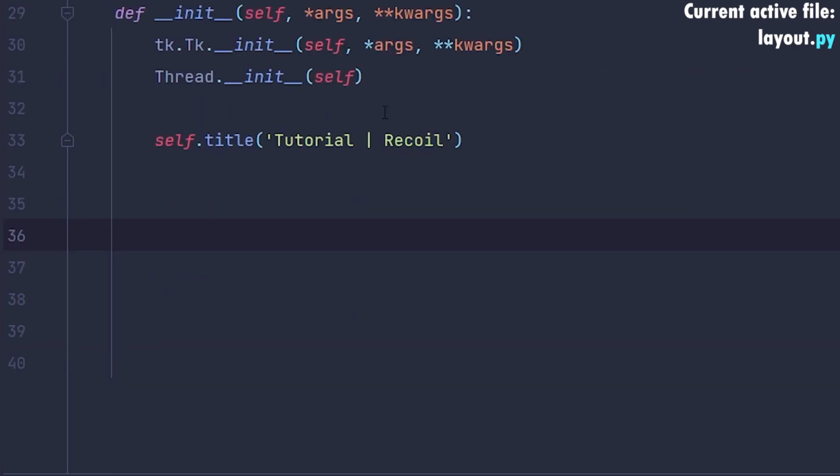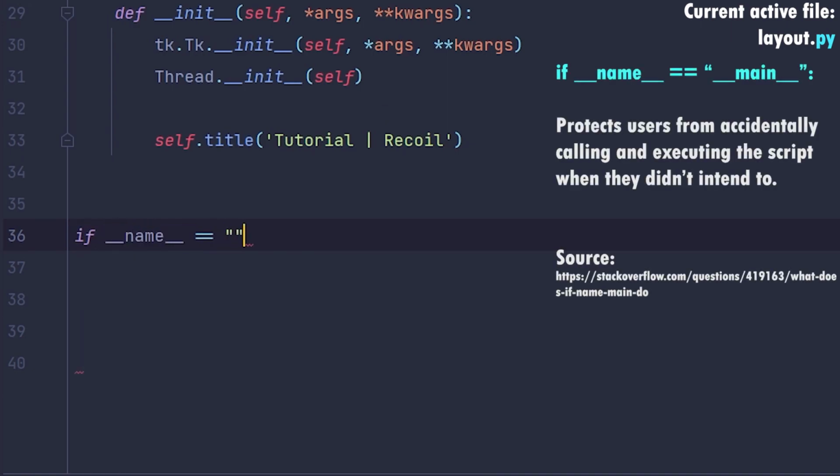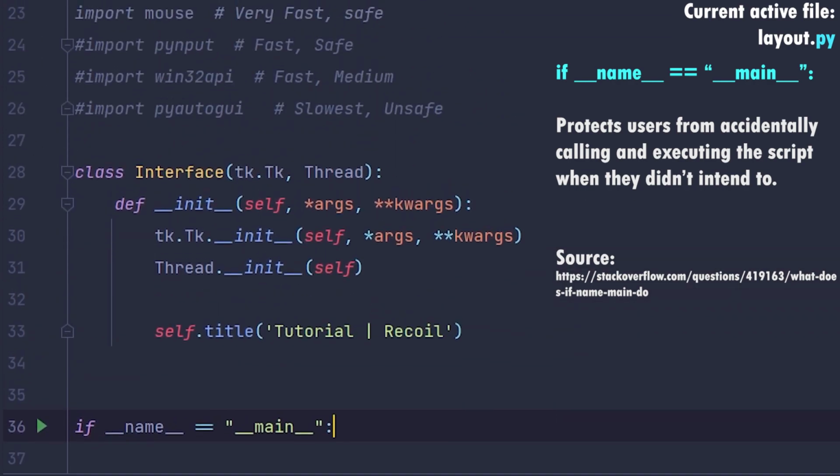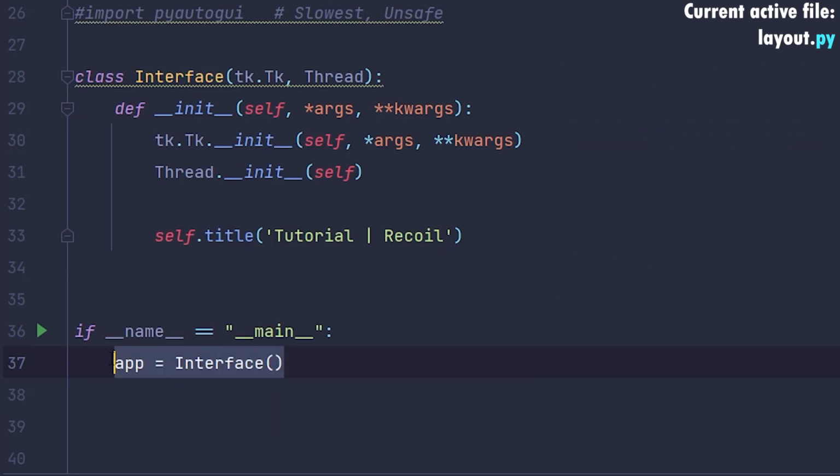Let's get out of the class now and do if __name__ == '__main__'. So if the person is executing this Python file directly, then we're going to do everything we need to do, which is app equals Interface. We do not want to pass in any arguments. If you did, you would just pass the arguments right here.